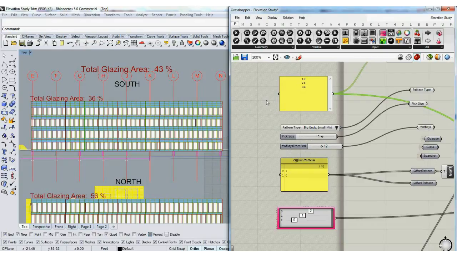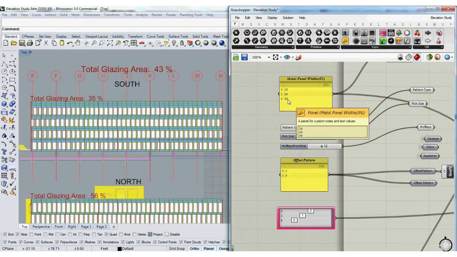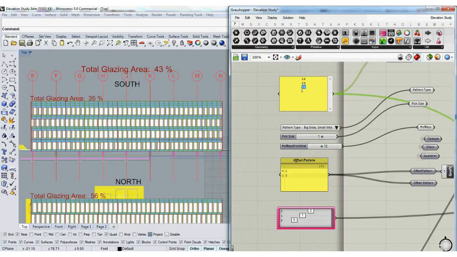Before I press Enter, I need to warn you, don't look at Grasshopper. Look at Rhino. Actually, look at the corners of the facade where I'm pointing now. Otherwise, you're going to miss it. All right. If you didn't catch that, we're going to give you another shot because we just found out that the manufacturer discontinued 36-inch, so we have to move up to 48. You should see that, yeah, that's a bit easier to notice there.